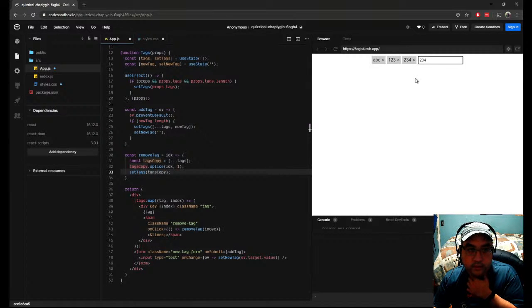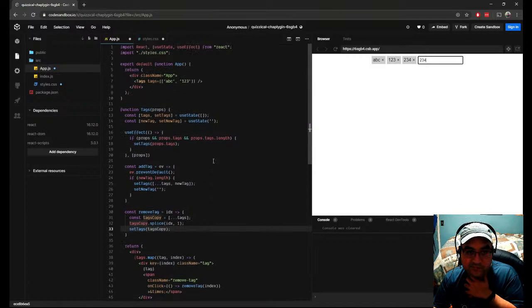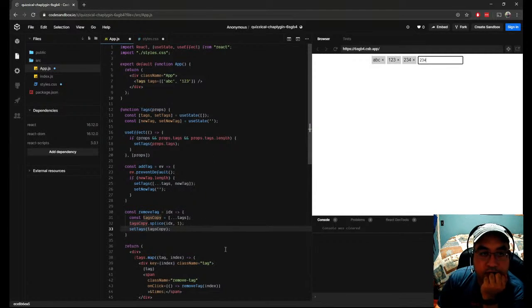Pretty sure there might be a built-in way with JavaScript to do it, but I might just have to brute force it for now. All right.